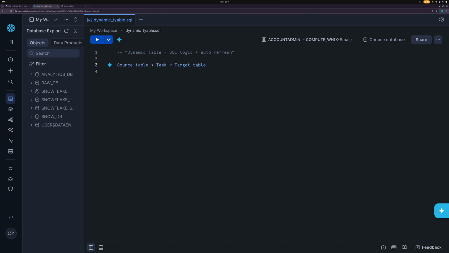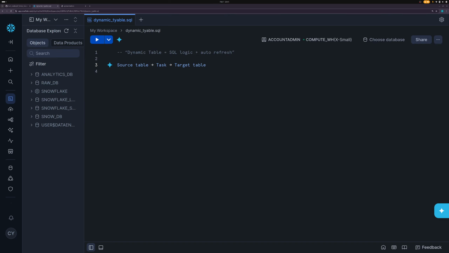So how do dynamic tables work? Snowflake will keep on looking at the source tables. When source data changes, Snowflake will decide to refresh. We are going to create a target lag, which I will talk about in some time, and Snowflake will refresh the data based on the target lag that we have created. We don't have to trigger anything. So dynamic tables are data driven, not time driven.